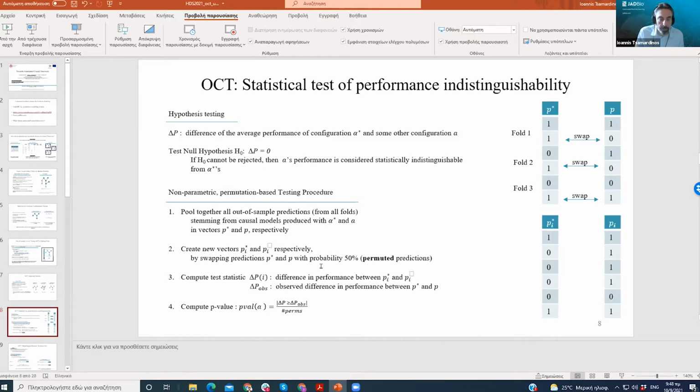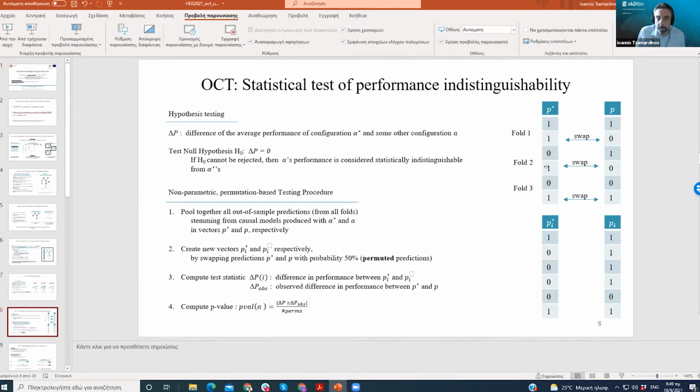Okay, so the way we do the test is that we need to estimate performances on unseen data, the out of sample predictions of these models. So we pool together all of the out of sample predictions from all folds during cross-validation, let's say for one node that is binary.